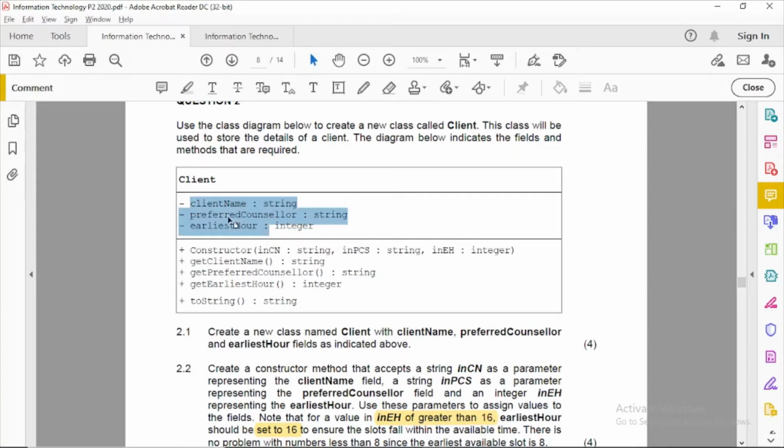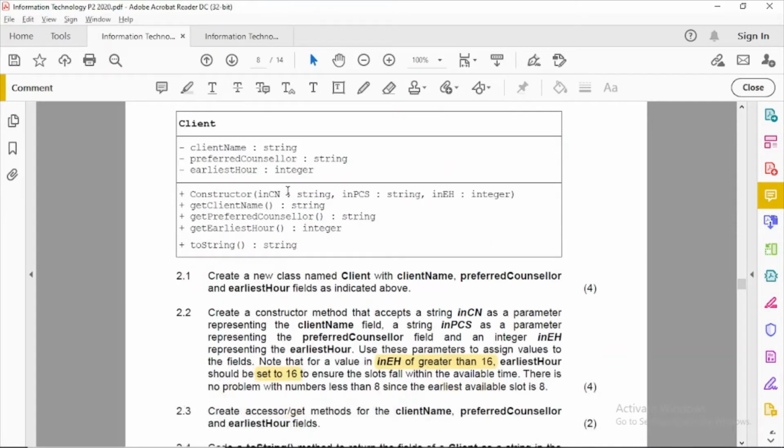This section of the UML diagram represents the instance variables, and this section of the UML diagram represents the methods. Now very briefly here you can see that this method actually takes in some arguments, and they've told you what they want you to call the parameters here. And as well as the parameter type, they've specified that as well. So it's going to be accepting 2 strings and an integer, as we can see.